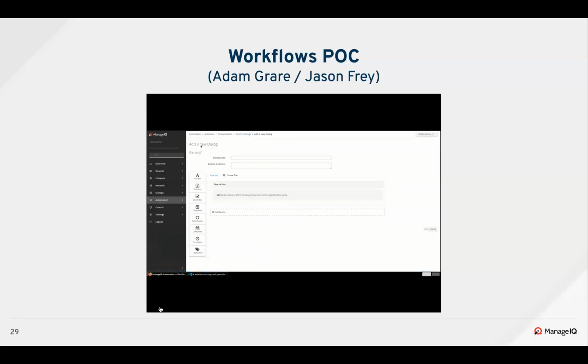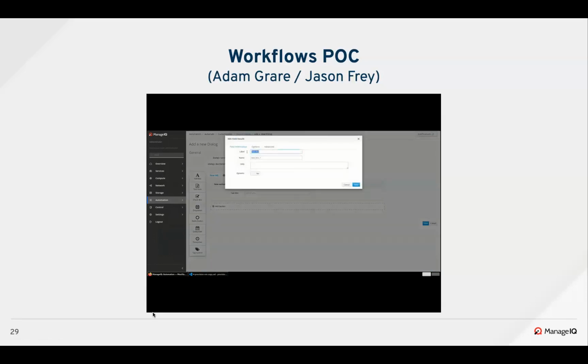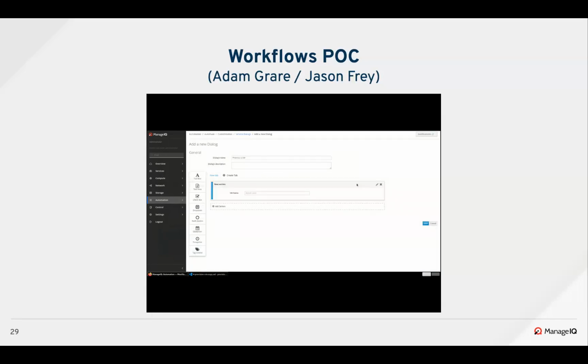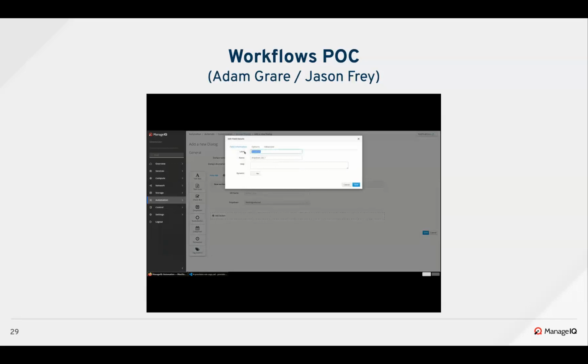So I'm going to go through showing how to create a dialog. And this is where you'd normally have to do some of your Automate code when you were doing the dropdowns. And so if we're going to create a dialog for provisioning a VM, we need to give the VM name. And so we're going to do that. And these all translate to inputs to the provision VM workflow that we can use later on during the run of it.